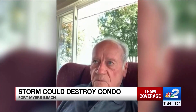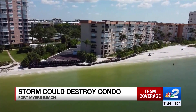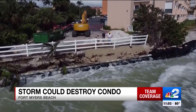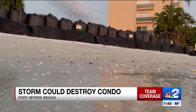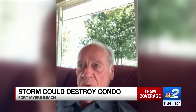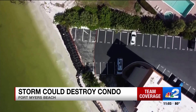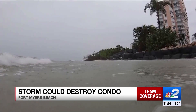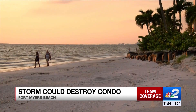We've been under the threat of one good storm for about a year now. A year of white-knuckle waiting and wishing a storm wouldn't find Fort Myers Beach in its crosshairs. But for Gene Duffy, that wait might be over. Ian is looking right at his home. That makes me very nervous because I'm on the first floor. Duffy is the president of the building's HOA. He's seen his beach shrink nearly 20 times in size. In years past, we had 300 feet of beach. The Gulf right now is probably about 15 feet away from our building.